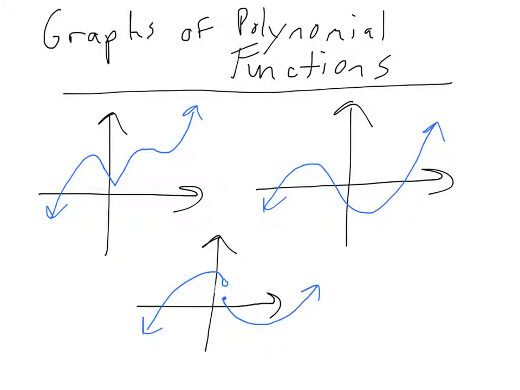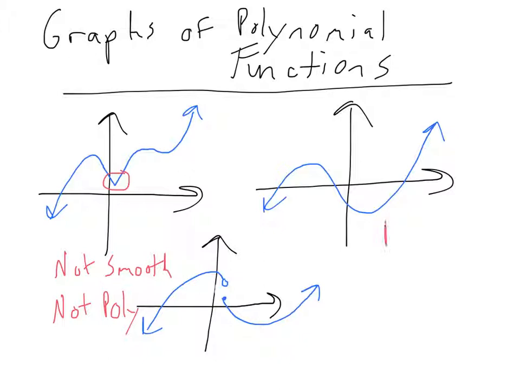Smooth. You're getting at the right idea, but yes, they have to be smooth. This one is not smooth. It has that, and so what makes it not is this little corner right here. A polynomial function can't have any corners. They're nice and smooth, which is one of their properties. The next one, so this is not a polynomial. What about this one right here? Could that possibly be a polynomial?